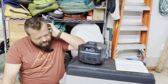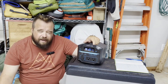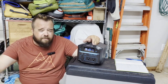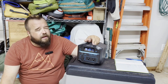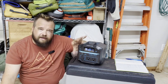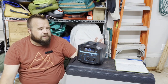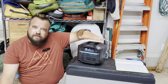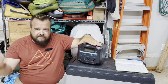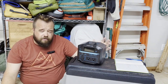And the last con I had written down for this is another minor thing, and it's just because I'm comparing it to a bigger, more expensive battery pack. I do understand that. The way I'm going to use this, it's kind of a weird oversight to me. It doesn't have a little wireless charging pad on top. The Blue Yeti has the one on top. You just set your phone on top, and it starts charging. Not a deal breaker at all.